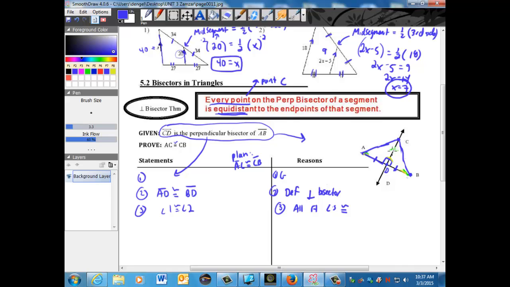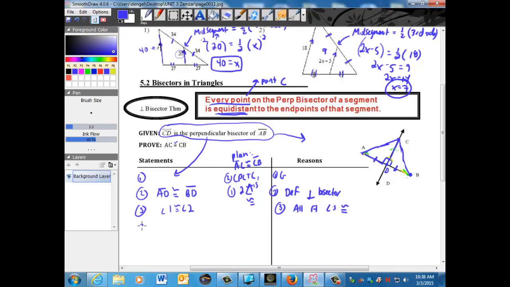So looking at our drawing, we have side angle and side angle. So my plan here is I'm going to use CPCTC first. I guess I will do that second. First, I have to prove that the two triangles are congruent. That's going to be my plan, because if I can prove that these two triangles are each congruent, that means AC has to be congruent equal to CB by CPCTC.